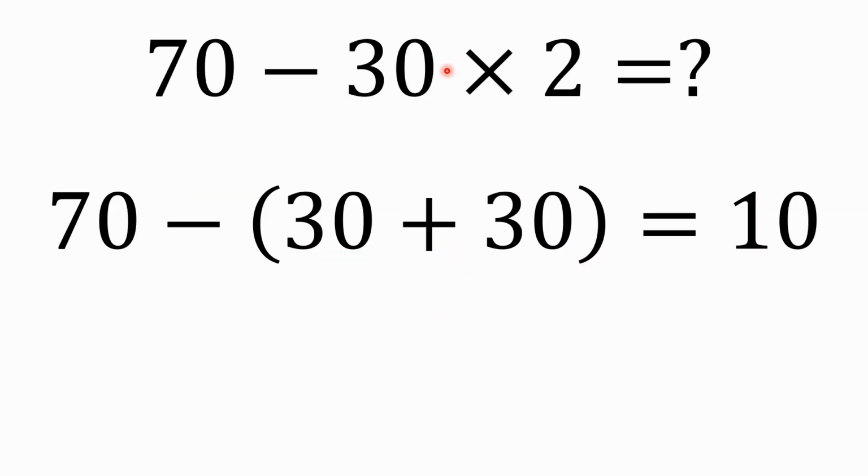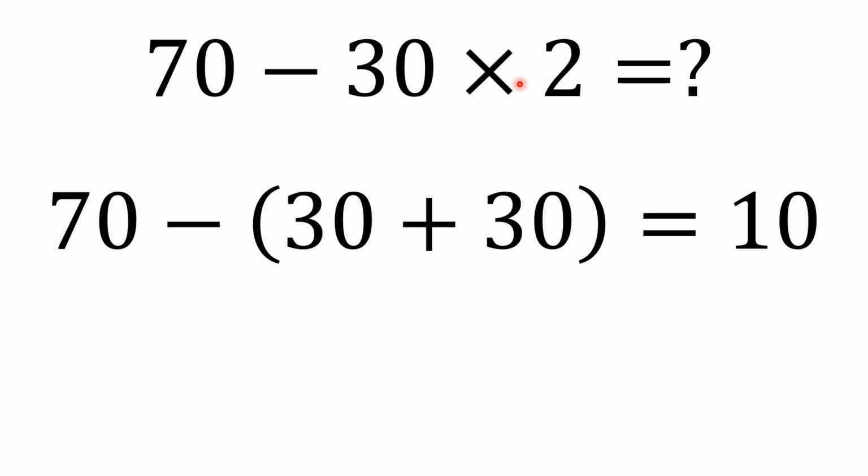All right, so if you replace the 30 times 2 with 30 plus 30, now keep in mind, this is where other people will mess this up too: you have this minus sign out here. We're replacing 30 times 2 with 30 plus 30, but there's a minus sign out here that affects this entire multiplication. So when we replace that multiplication with equivalent addition, the negative sign now affects the entire addition here. Do you understand that?